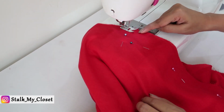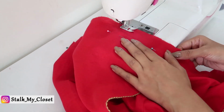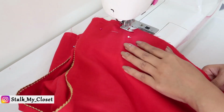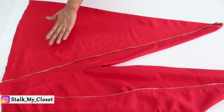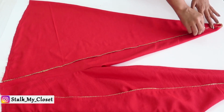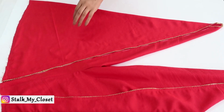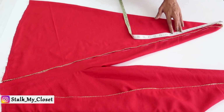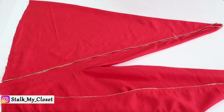I have pinned it up. Now I'll make a stitch. So I made a stitch on the overlap part. Now mark the guideline with the chalk along the lace. From the bottom, I'll mark a point at 9.5 inch. This part will remain open. You can make it 10 or 8, whatever you like.